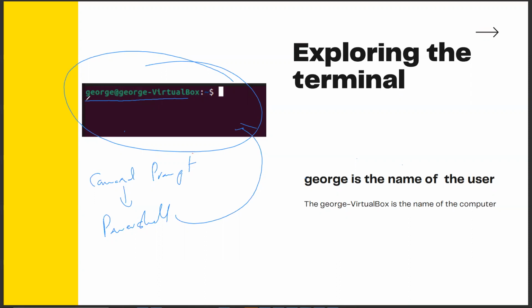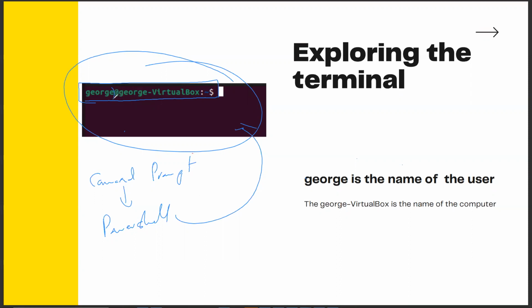PowerShell is closer to Linux than command prompt is to the shell. So basically, this terminal is where we'll be writing our commands. We just want to have a little bit of an understanding of what this is doing. On this line, we have a few things here, and they make some level of sense to me. And for you guys, at the end of this, it should make sense to you as well.